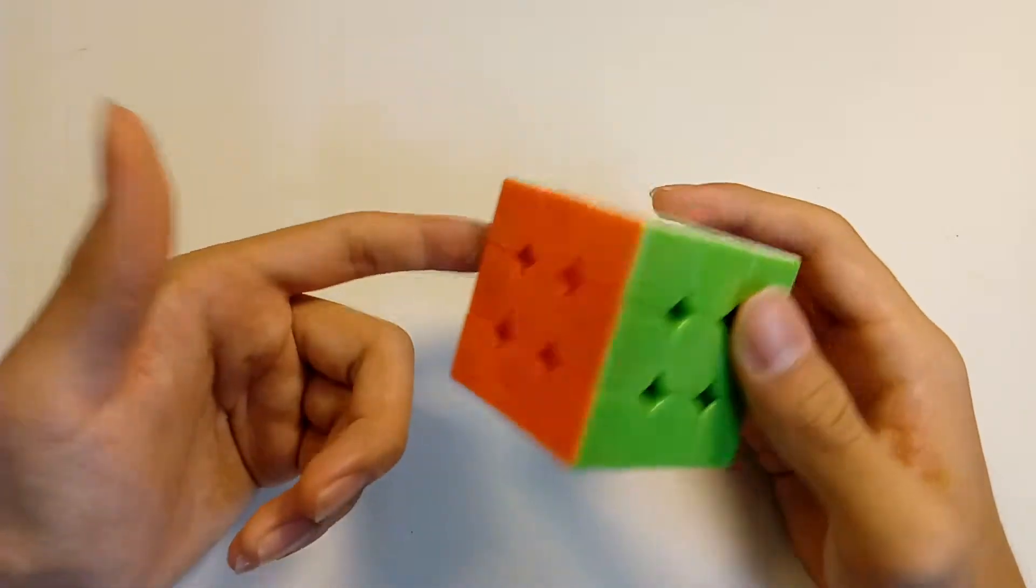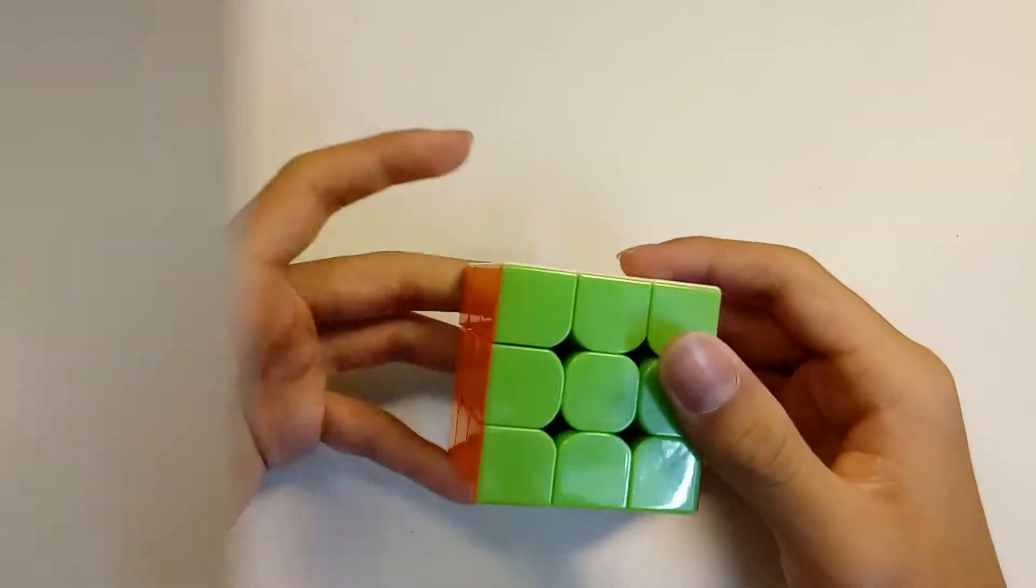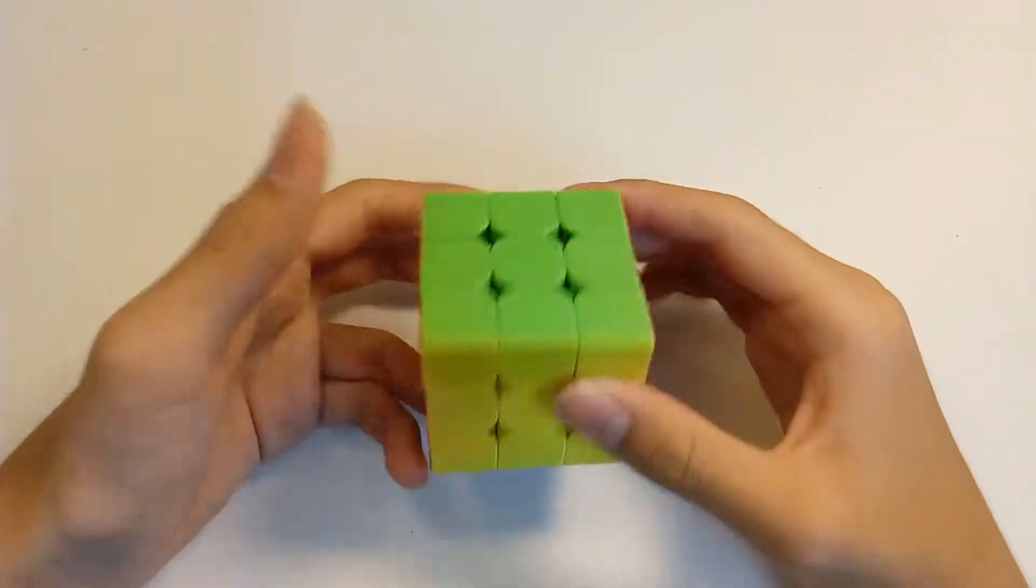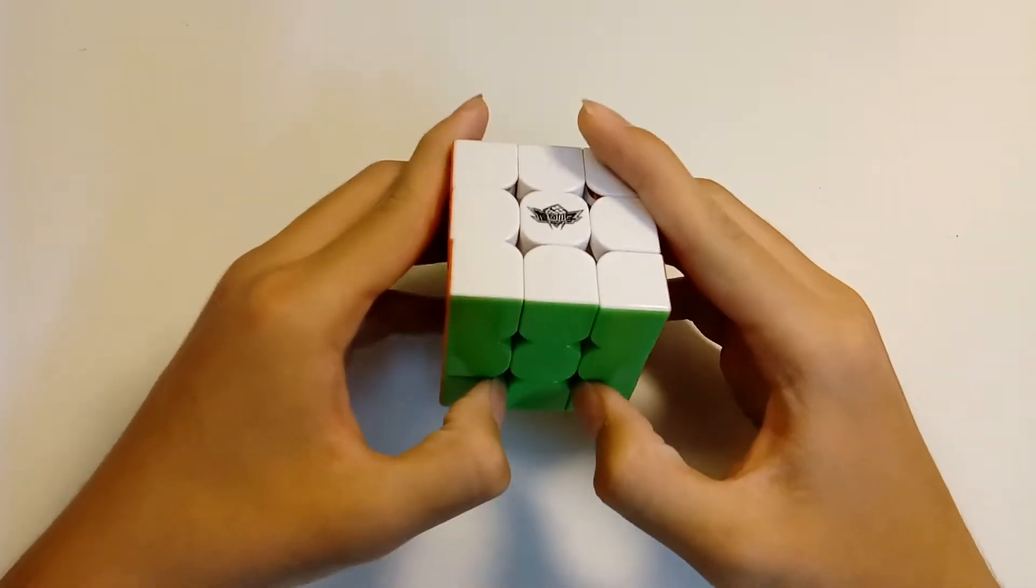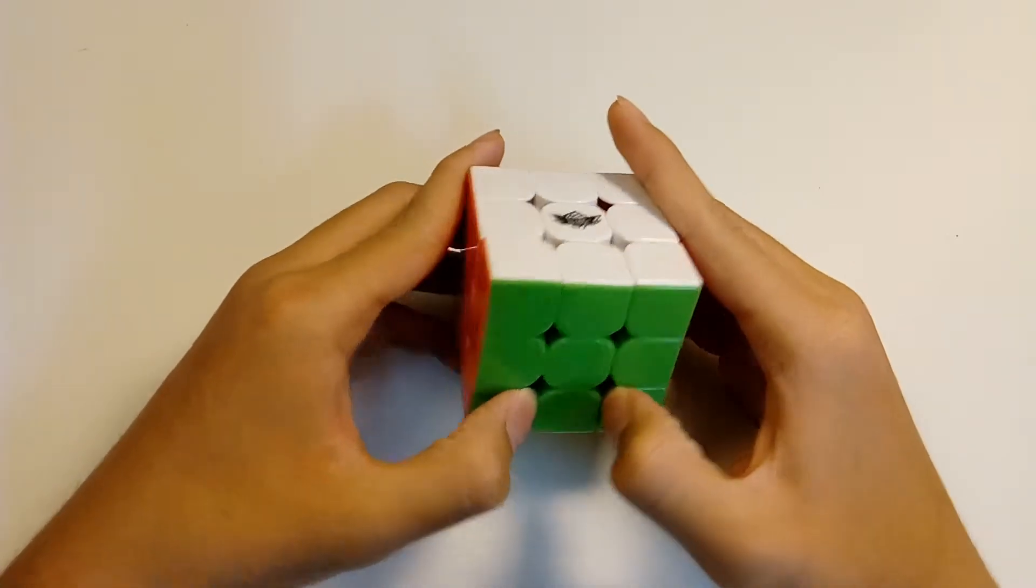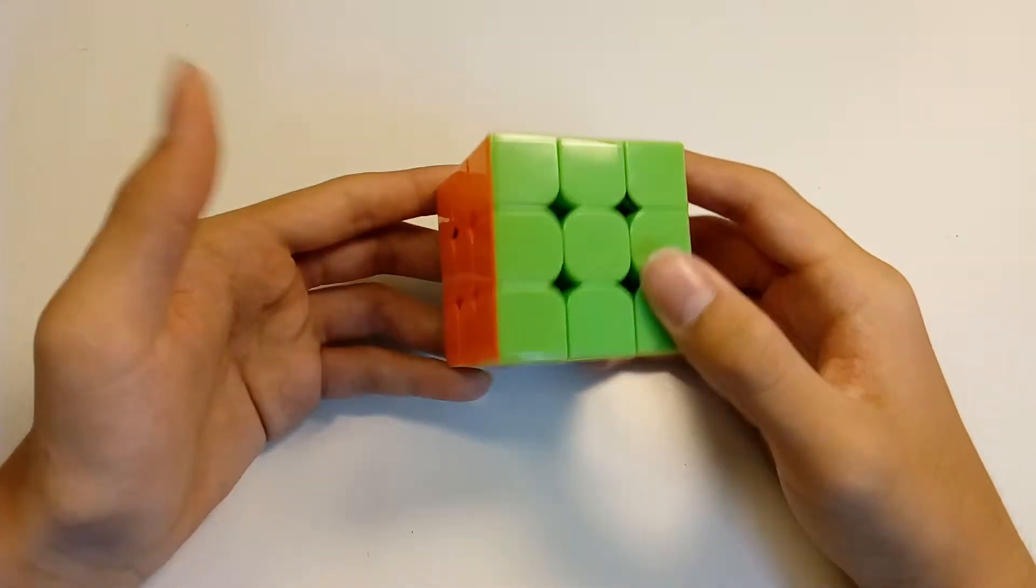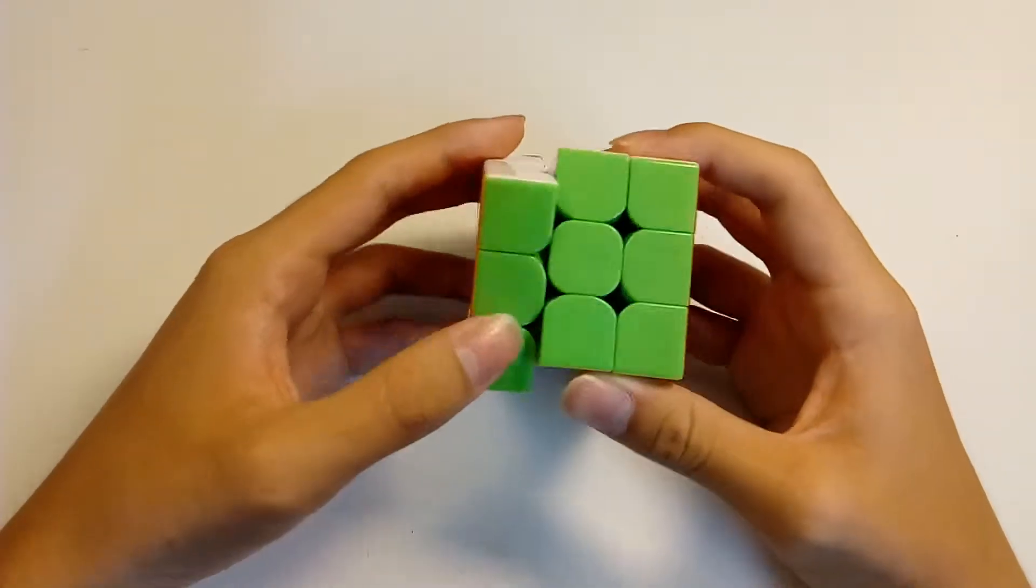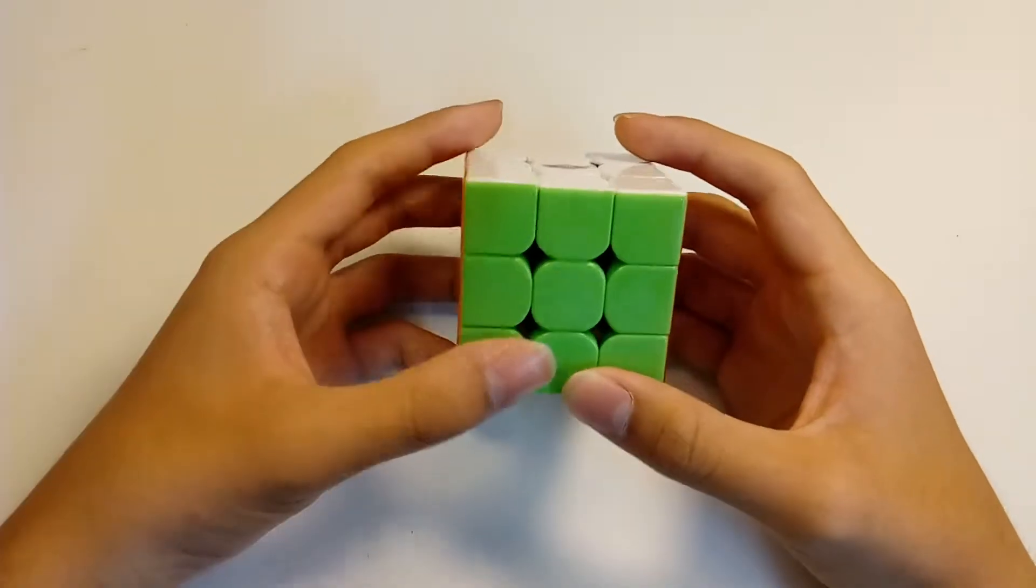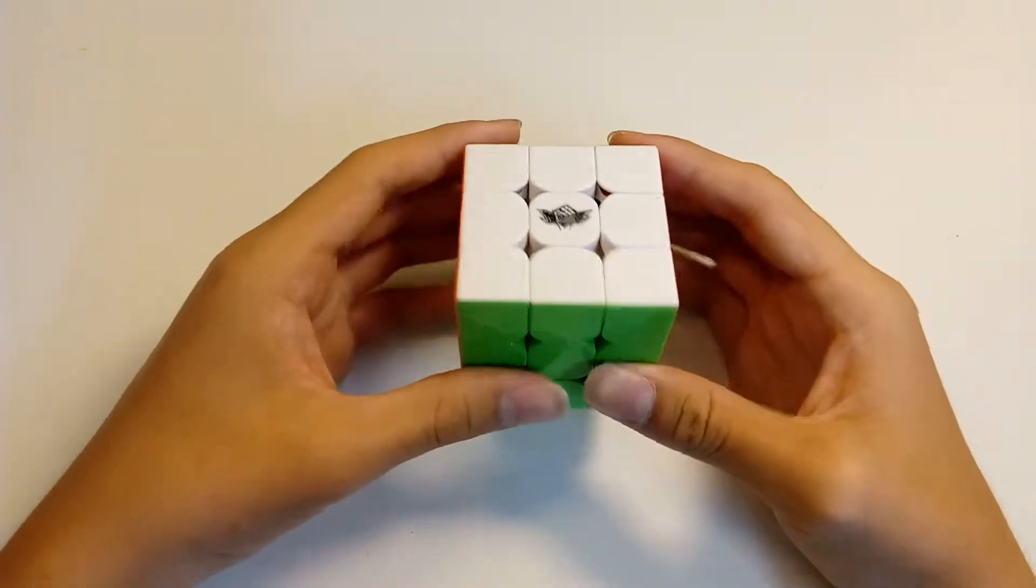But if you really want a magnetic cube for 30 ringgit, then yeah, this is a really good cube to go for. And another thing to note is that the noise that the cube makes is considerably louder than what I referenced in my unboxing video. I would now reference it to about the same noise level as a Duncat version 2 or version 1. It is really loud in my opinion. Here, take a listen.